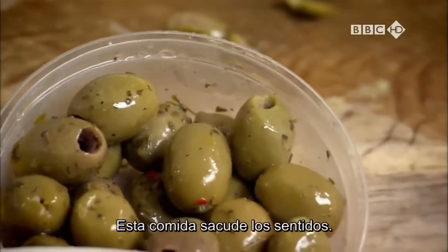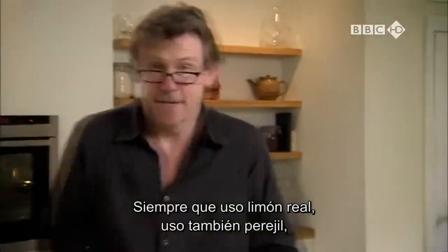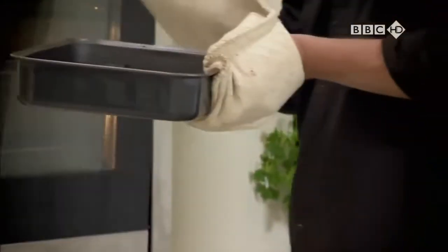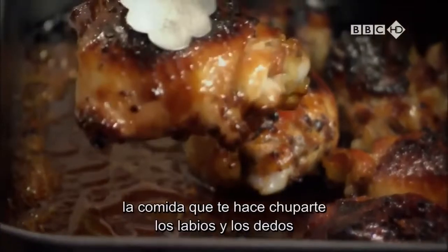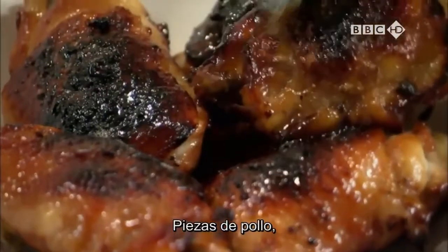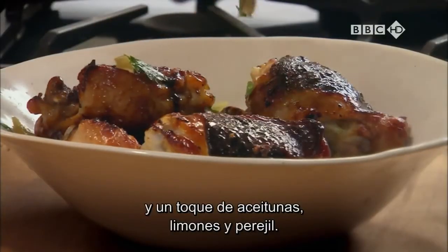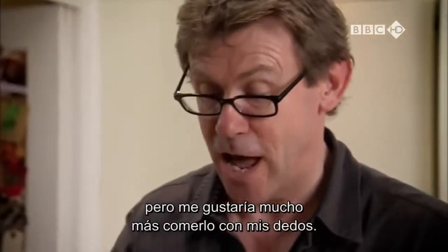It's food that shakes the senses. Fresh green herbs add a vibrant colour to the mix. Wherever I use lemons, I tend to use parsley — they are very happy bed mates. I adore sticky food, food that makes you lick your lips and lick your fingers. And it doesn't come stickier than this. Pieces of chicken, just the right side of being toasted with lemon, lots of honey, and then a flash of bright olives, lemons and parsley. You know, I'd be happy enough to eat this on a plate with a knife and fork, but I'd be much, much happier to eat it with my fingers.